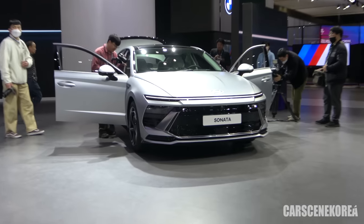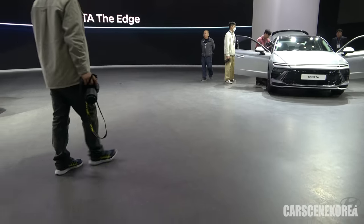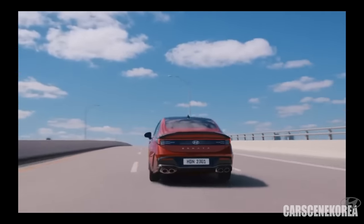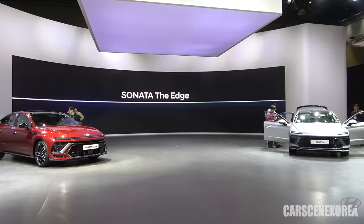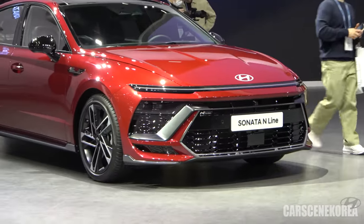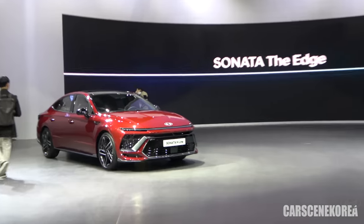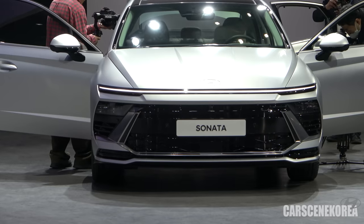On my right here is a regular Sonata. Let me step back a little bit and try to see if there is any significant difference between the two. Yes, there is a difference I can point out since I have both cars right back to back. That silver garnish right there resembles an aspect — the grille we always had on the N-line is definitely standing out versus it doesn't really stand out all that much on a regular Sonata.